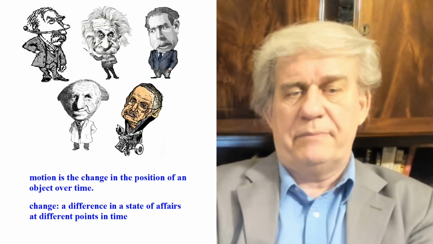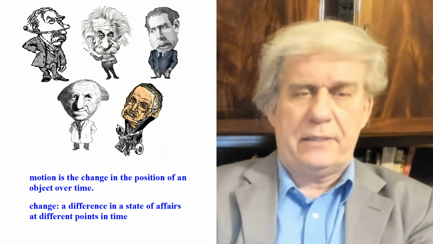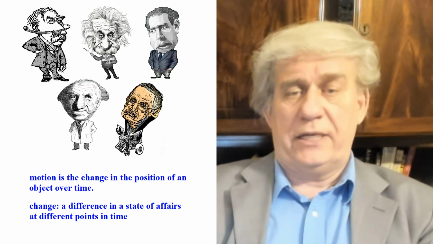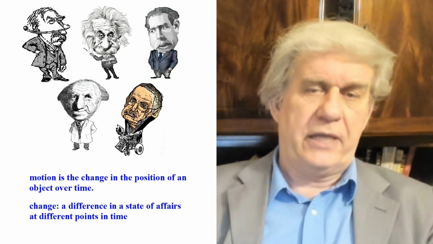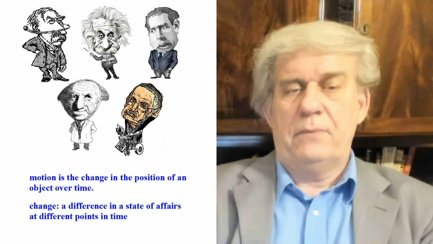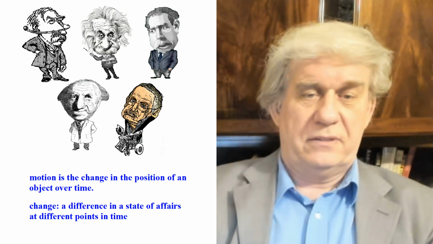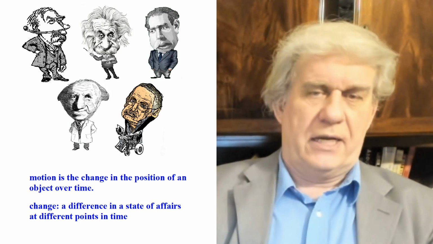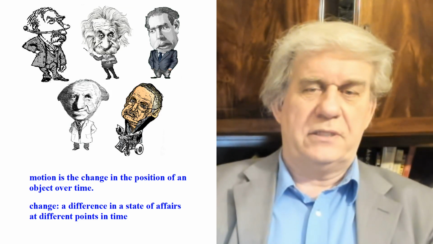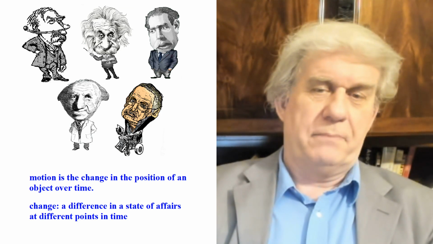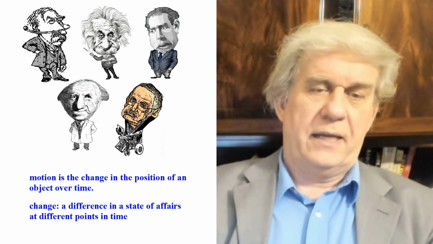Okay, and so how is that different from motion? Well, I don't see any difference whatsoever, because here's their definition of motion, the mathematicians'. Motion is the change. Again, motion is change, and you can't use a synonym. Motion is the change in the position of an object over time. So you need to define time before you can define motion in mathematical physics. Okay, that's the first one.